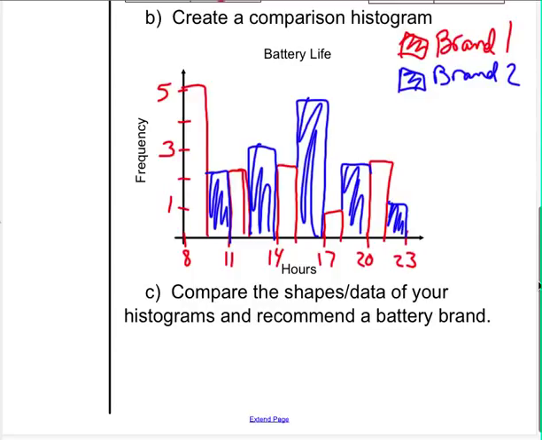Now to compare the shapes of the histograms, what's going to be a little bit challenging is that you have to look at just the red bars and then just the blue bars to compare the 2 different data sets. Looking at the red bars, my highest bar is at the lower end, and then they're kind of uniform after that. Most of them have 2 data values except for the one from 17 to 19. For my blue, it's kind of a normal distribution. You've got the high bar in the middle and then smaller on the outside.